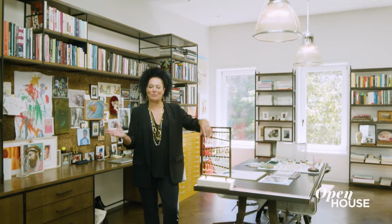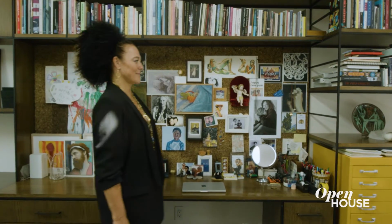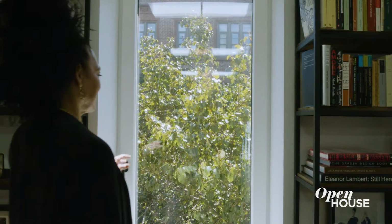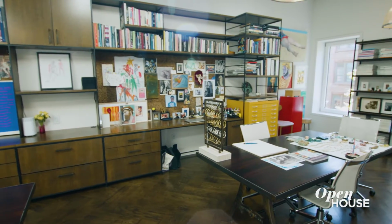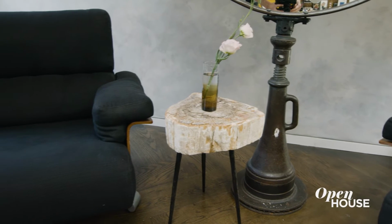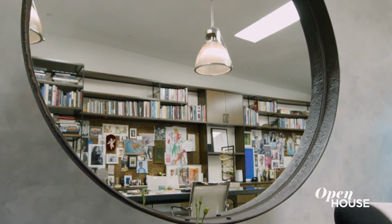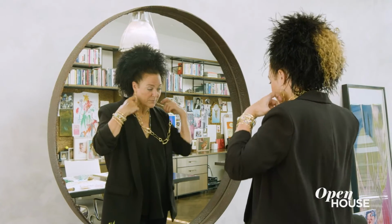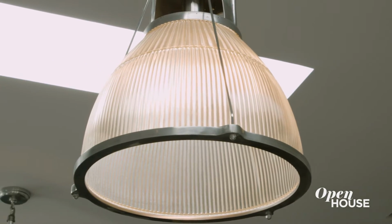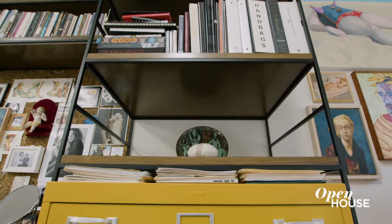This is my studio, my office. It's where I design my jewelry and where I run Artemest. This is the most wonderful room in the whole house for me because it's so full of light and it's so beautiful and serene. Here I have two incredible Brazilian chairs. Between the chairs, there's a huge mirror made out of a window from a ship. The lights in this room are industrial, and I wanted to have an industrial feel up here to declutter from overly designing the space and making it extremely functional.